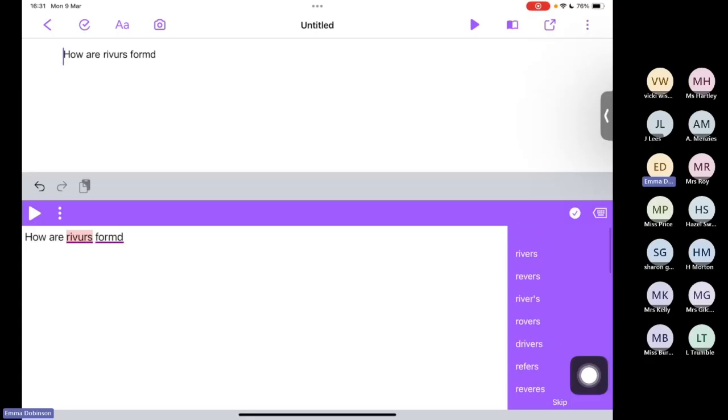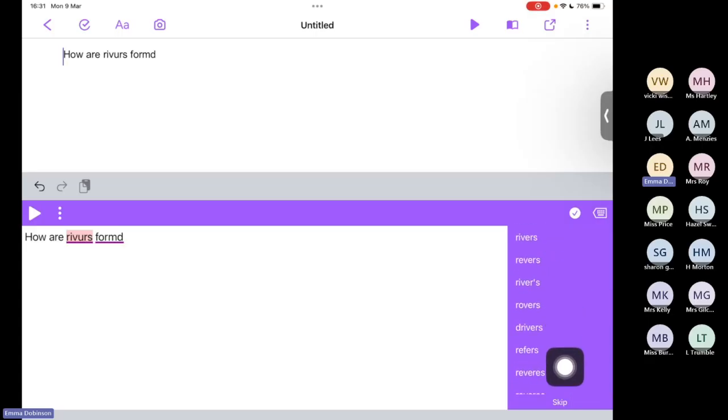Now, for some kids straight away, you'll be thinking, that's really overwhelming. There's a lot there. And if they do have a reading barrier, how are they going to select with confidence and independence? But what we can do is with my finger, if I long press, so I'm not tapping on an option because that will select it, if I long press, I'm going to hear some audio feedback. Rivers. Reavers. Rivers. Rovers. So I can go down all of the lists.